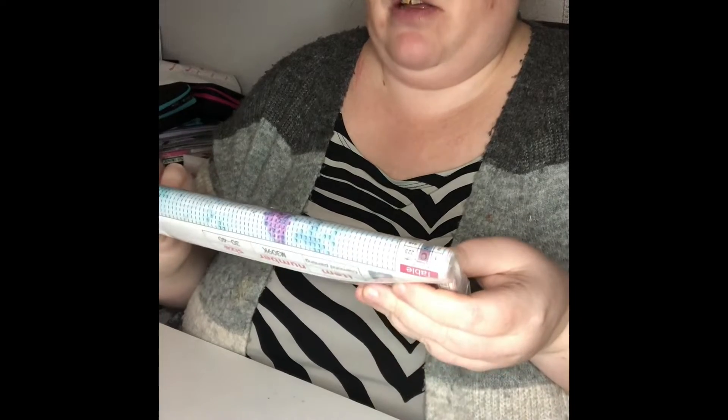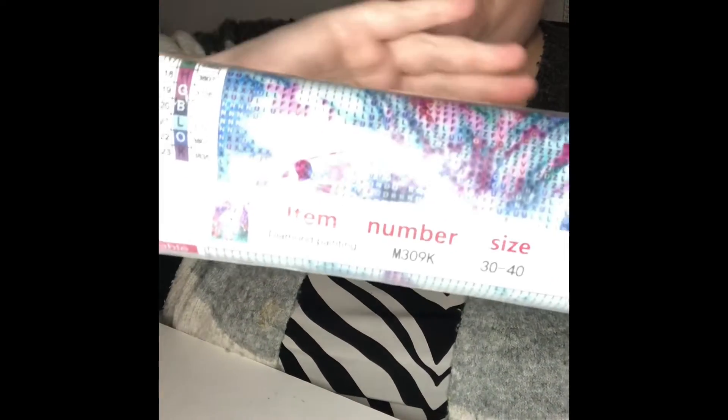This one was £2.49 and it's a unicorn, a 30 by 30. Sorry about the ring light but I can't do anything about it — I can't find my other tripod. I don't know where it's gone, I don't know whether the child's had it and not told me. I have got to get one that goes on the table. This is poured glue so I can't roll this back.